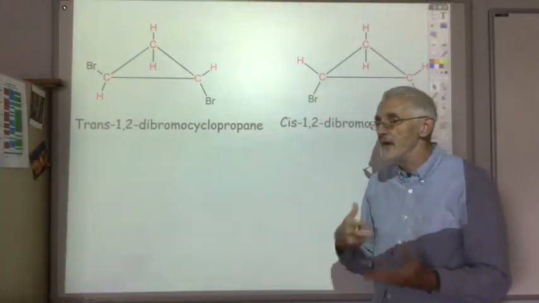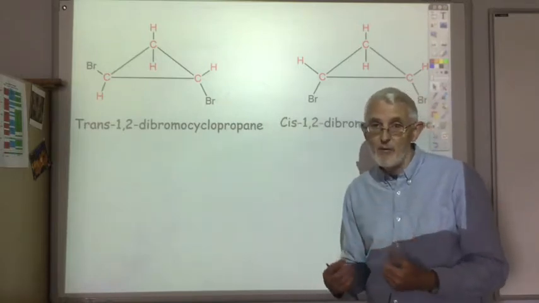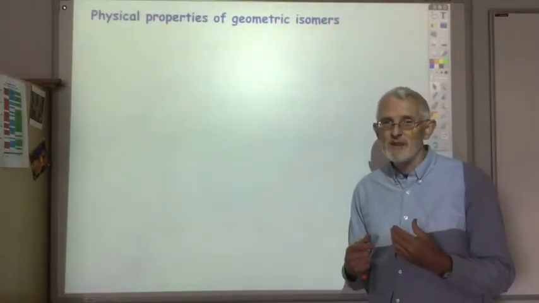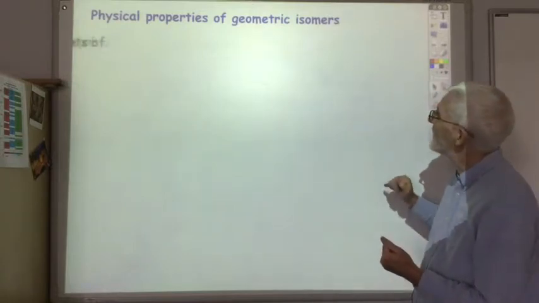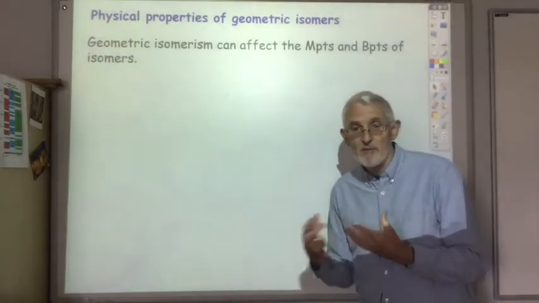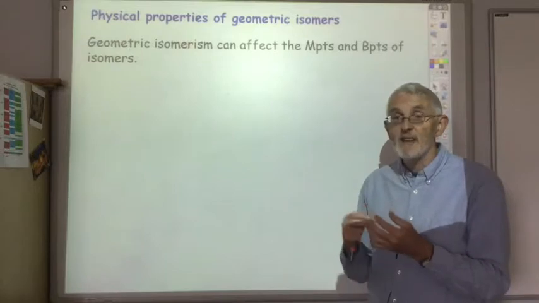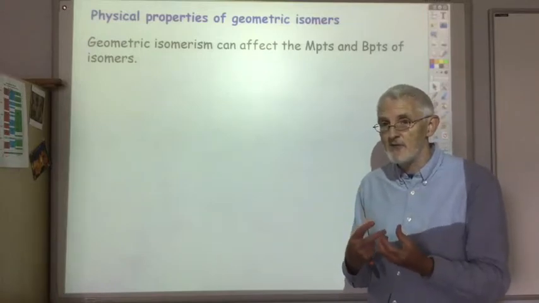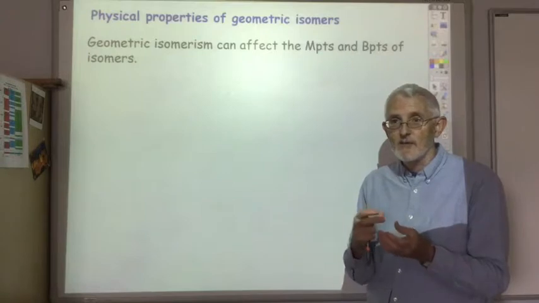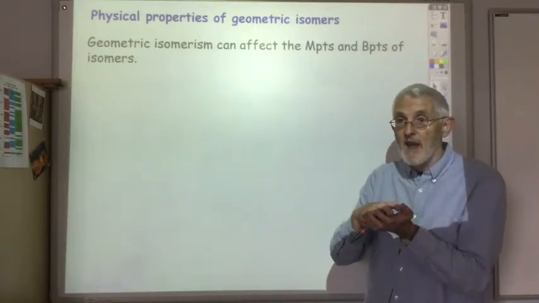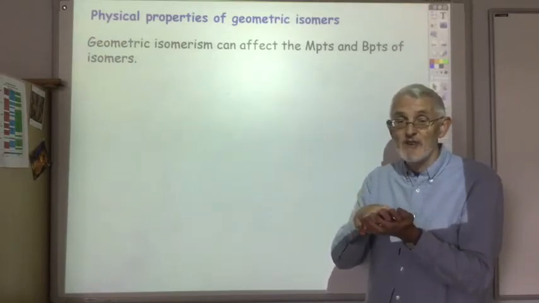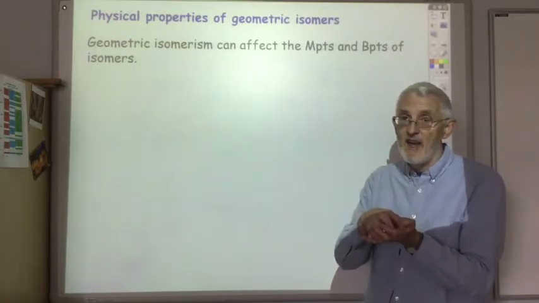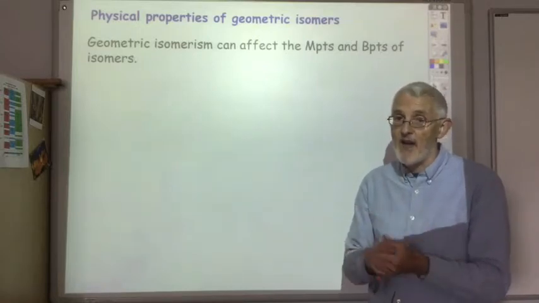So how does this affect properties? Well, the answer is not a lot, but slightly. When it comes to physical properties, you can get slight differences in melting points and boiling points. This is because the melting point and boiling point depend on how effective the London dispersion forces are. They're the same size of molecules, so they have the same size of London dispersion force. But the London dispersion force is stronger if the molecules can pack together tightly. And in some cases, the cis and trans version might not pack together to the same extent. One might pack together more tightly than the other, and hence London dispersion forces are more effective with a higher melting boiling point.